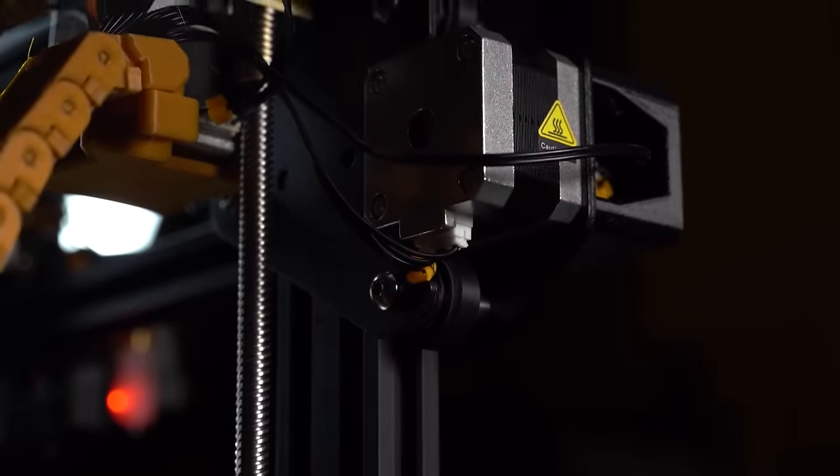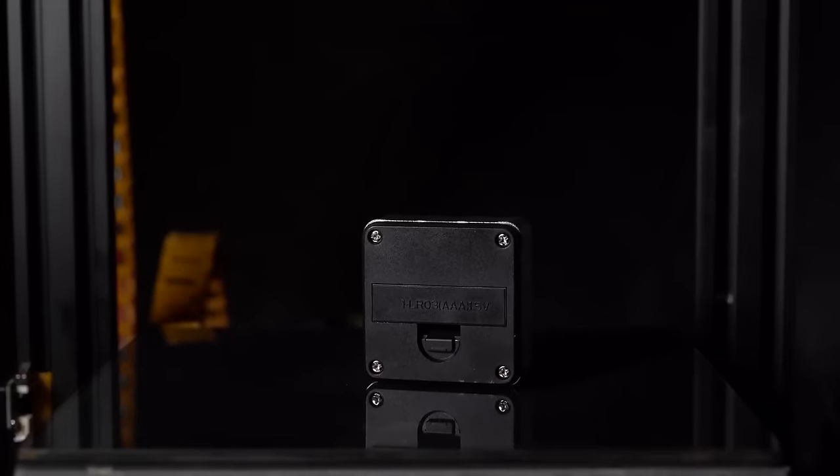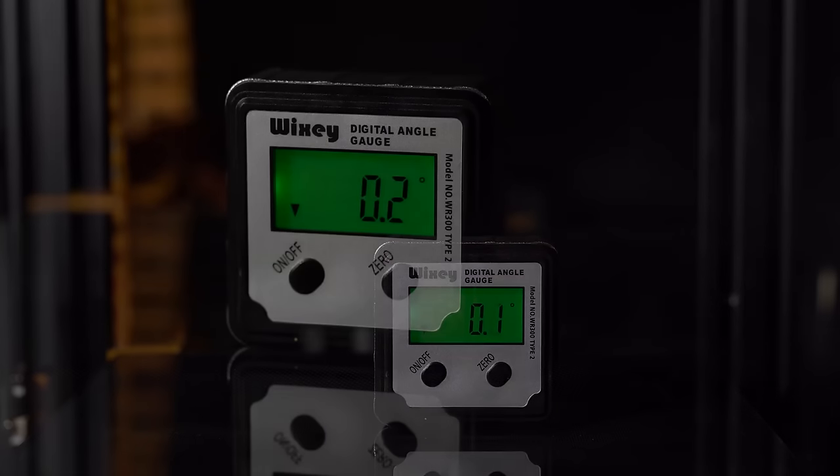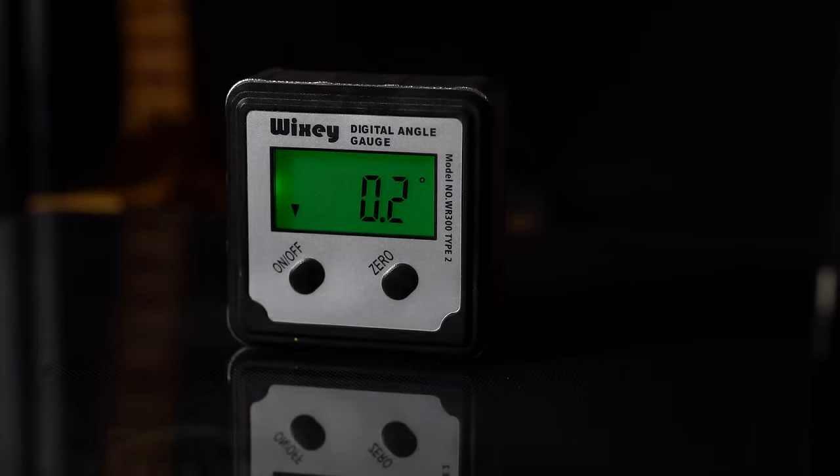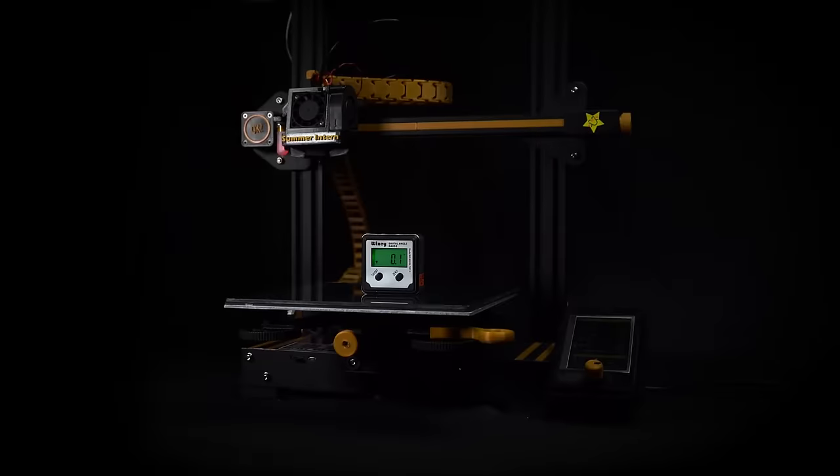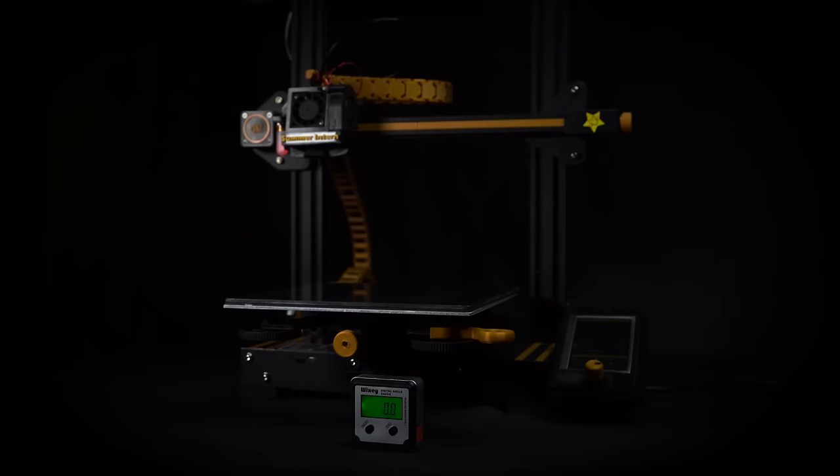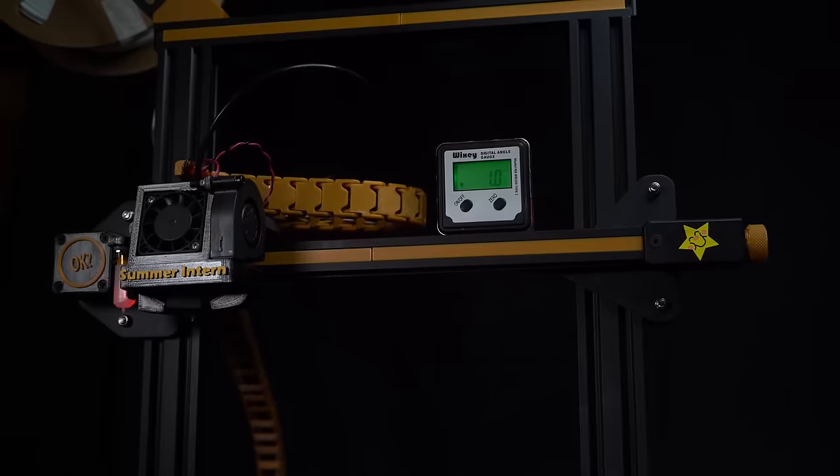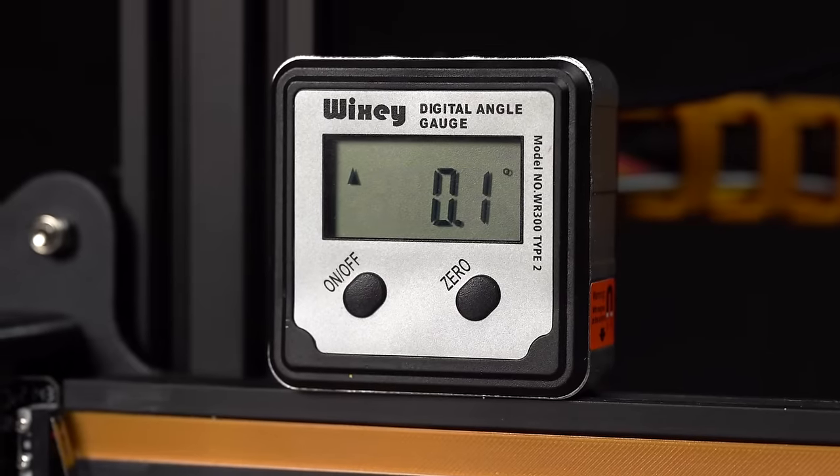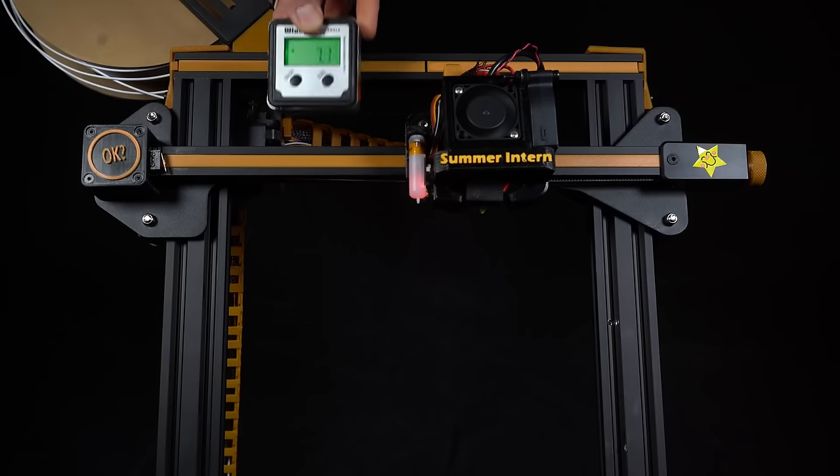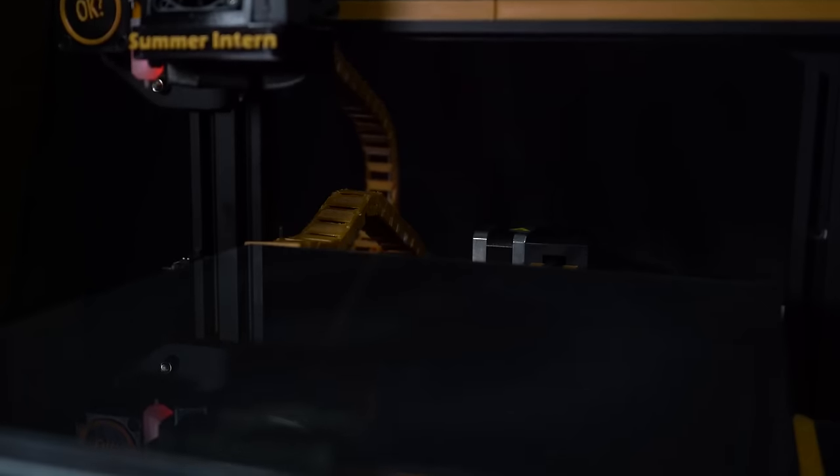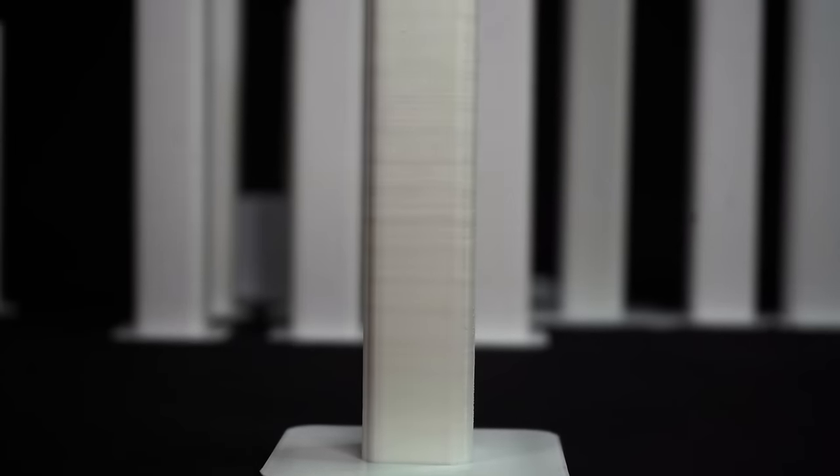But first, some preliminary items. Just for consistency's sake, I want to touch on leveling my gantry. I'm using this digital level to level the gantry by measuring it against the surface the printer sits on. I zero it against the table and then measure the level of the gantry. We want them to be almost perfectly parallel. I adjust the gantry by manually moving the Z-axis stepper motors up or down until we reach zero degrees in the readout. So why do I do it this way? Because I can come back at any time and check the level of the gantry to see if it has moved at all. This allows me to easily diagnose issues with my Z-axis and make any adjustments if necessary.